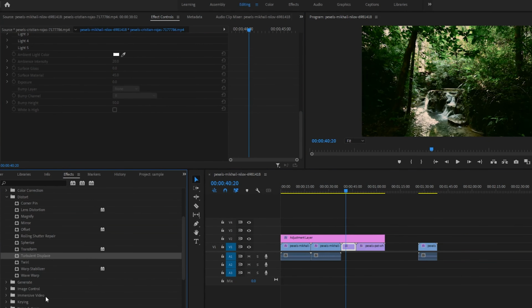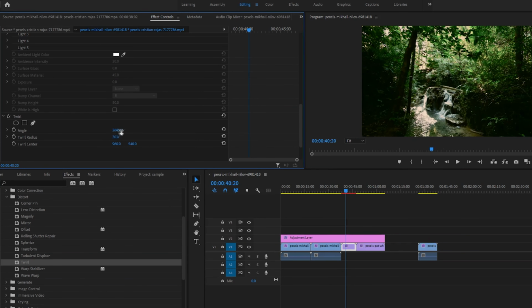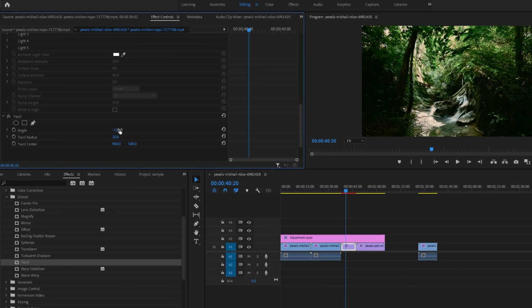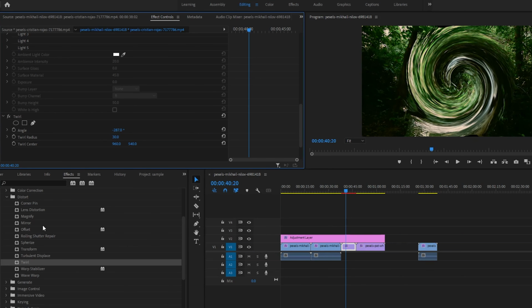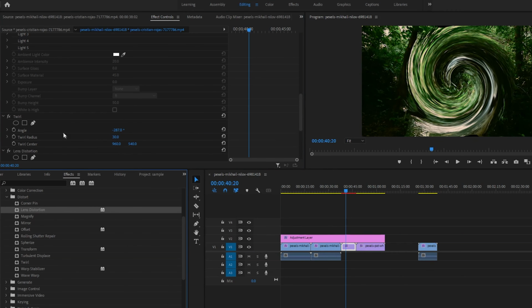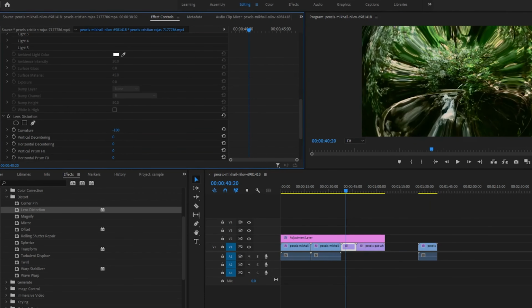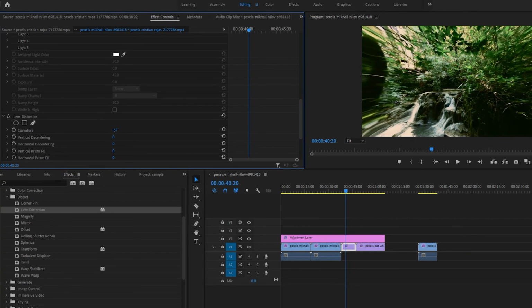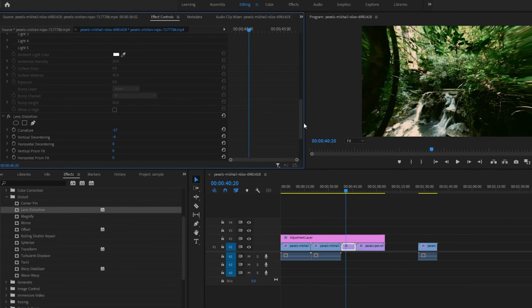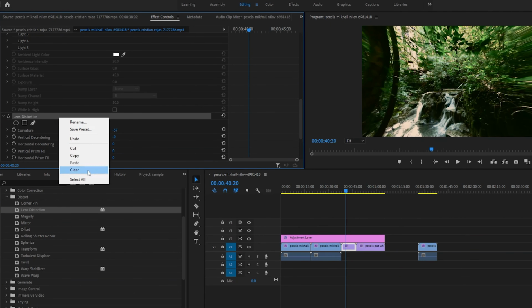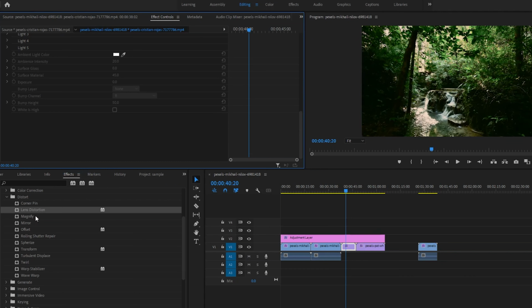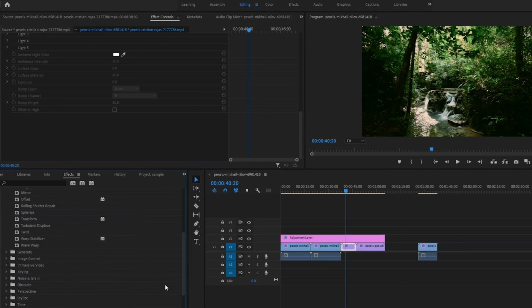Now we can select the twirl effect and then change its angle value in the effects control to check how it looks. Then we have to select the lens distortion. You can see the lens distortion. It makes the video look like it's seen through a lens, with its curvature. Increase the value and it looks like a fisheye. Now let me clear this. After that we have warp stabilizer that I already talked about, and how you can stabilize the video by using this.